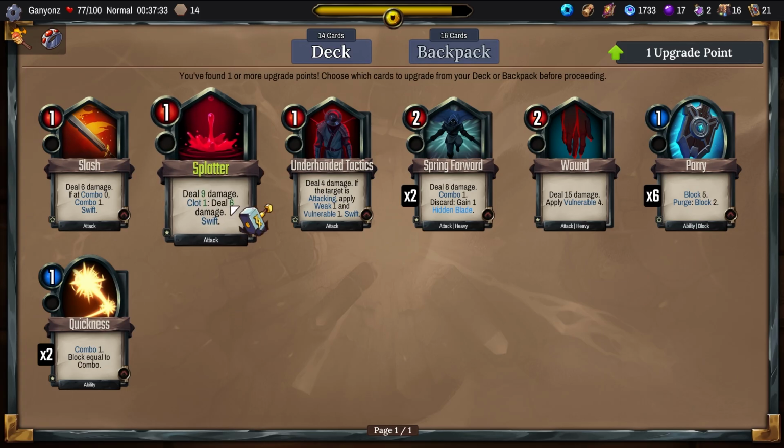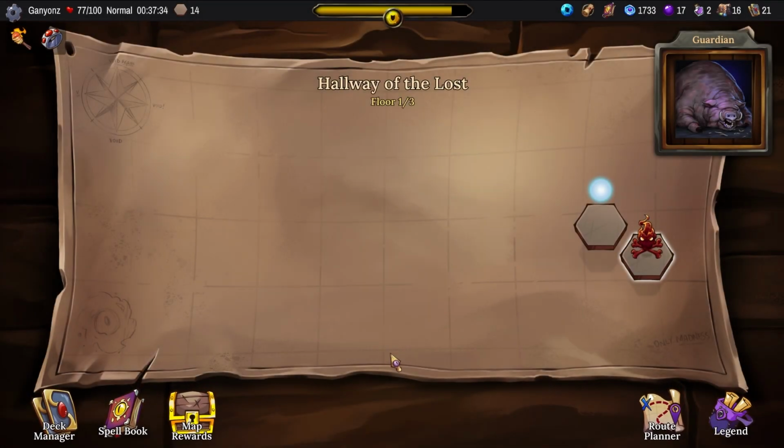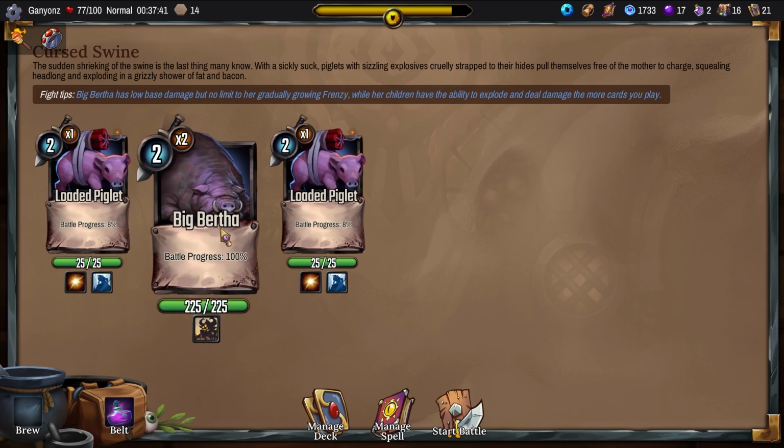What are we looking for? We're looking for splatter. Boom. Upgrade. Done. Yeah, that's a nice little finisher for the turn. And then we got the boss. Let's give it a go. So, Big Bertha. First time I've fought this one.